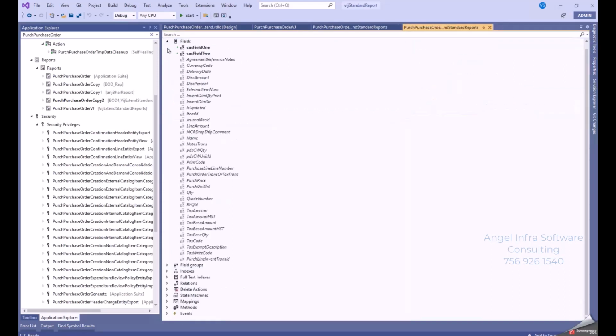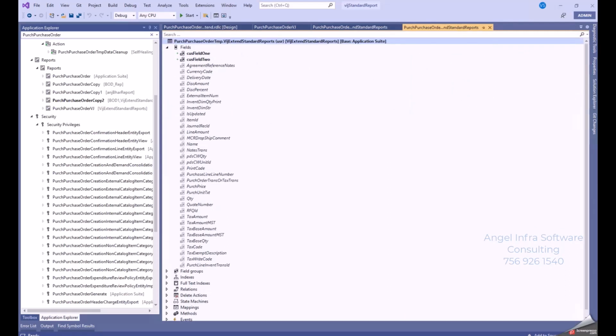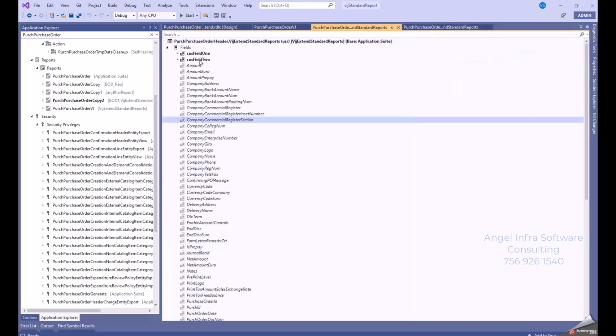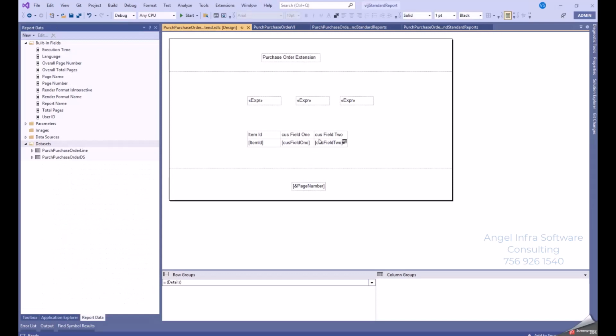These two, cus field 1 and cus field 2 in the line table, and cus field 1 and cus field 2 in the header table, and these were eventually put into this. Now I want to add some standard data to these fields.